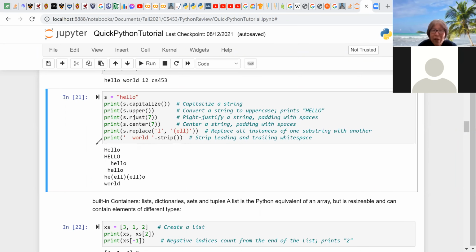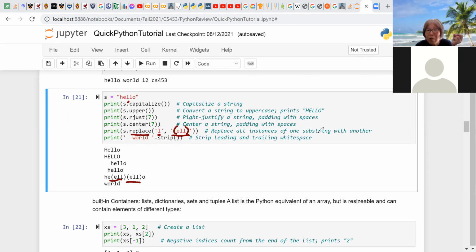The next one I want to show is replace. In this case, I'm going to replace all L with a brace, so ELL, and you can clearly see the output.